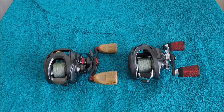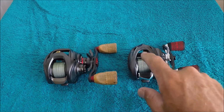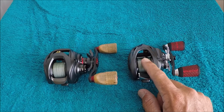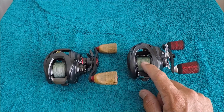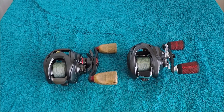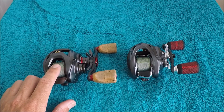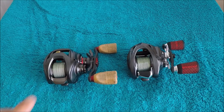The other thing is, and I'm not great at skipping, but I'm working on it, and I've been practicing with this skipping, and this thing is just not happy when it comes to skipping. It seems like as soon as the bait hits the water, the bait will stop and this spool will keep going. If I put the same setup on the Steez and skip, I can skip this thing like I know what I'm doing.